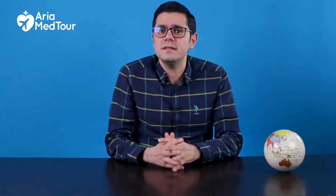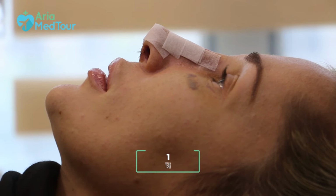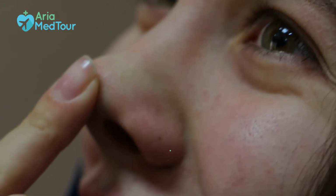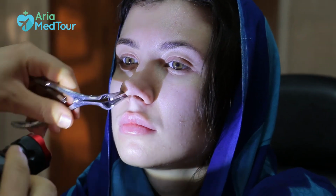But can revision rhinoplasty be done immediately after you realize that you need one? Of course not. You must wait at least 1 year before having another nose surgery, because it takes that much time for the nose to completely heal, and it is very risky to operate on a nose that hasn't healed yet after a previous operation. In fact, no decent rhinoplasty surgeon would ever accept to do a revision surgery less than 1 year after the first surgery, so it's better not to insist.